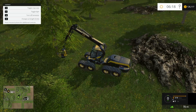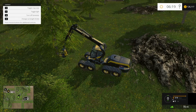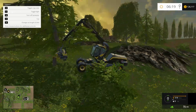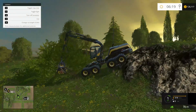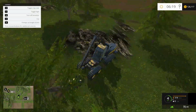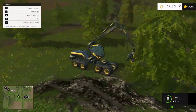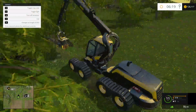Big swinging thing. And like the control handle, I'm sure all the controls are the same. So yeah, you can rotate this just like you can on the grabber. So let's cut. But the nice thing is now I can drag this out somewhere where we can actually get to it. Maybe? No. Too steep. Dangerous. Right now in real life, all the alarms in the cabin would be going off because we're tipping sideways totally.